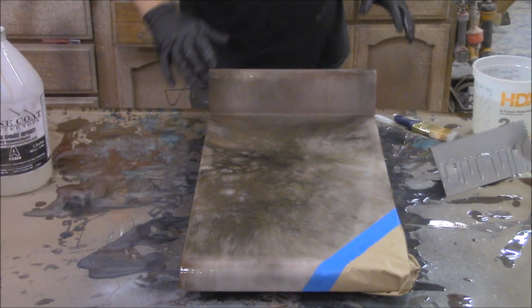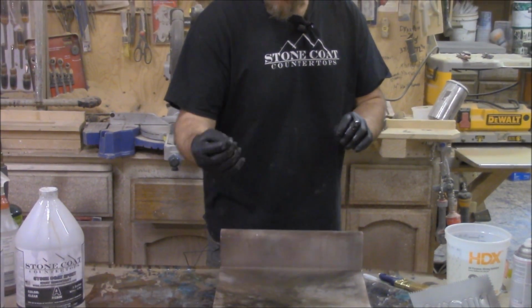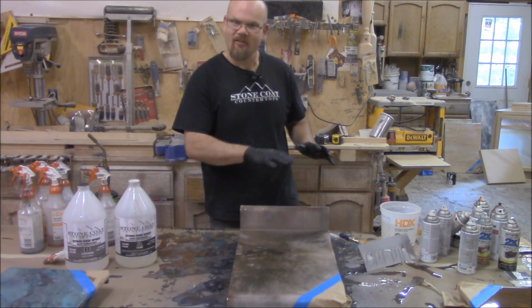The reason we do a clear coat is because when we add all that color and those effects, sometimes you'll get difference with the paint or voids because of difference in the paint hitting the epoxy and things like that. Now our clear coat just levels everything out.